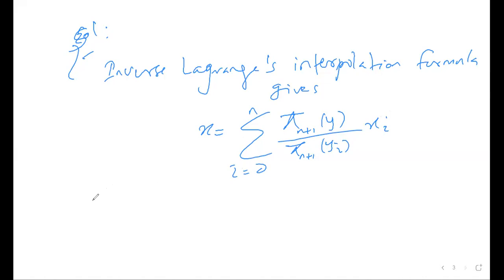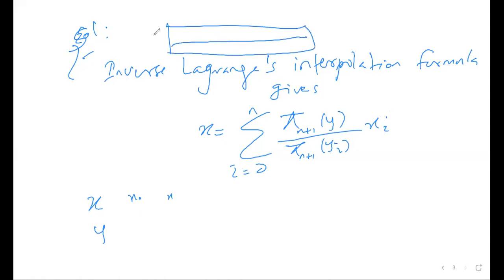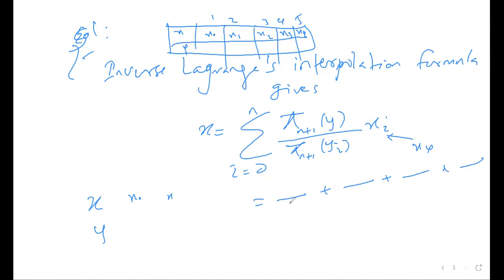So first of all, in our table we have x values and y values. You just copy the table first of all, so it will be easy. We have 1, 2, 3, 4, 5 values. So I should go up to x naught, x1, x2, x3, x4. So I need to write up to x4, which means writing 4 terms: one term plus one term plus one term plus one term. So there you have to write nicely.